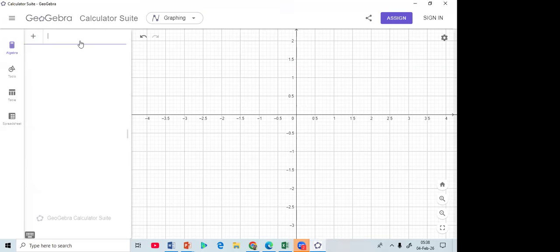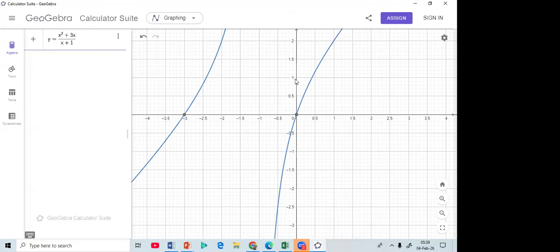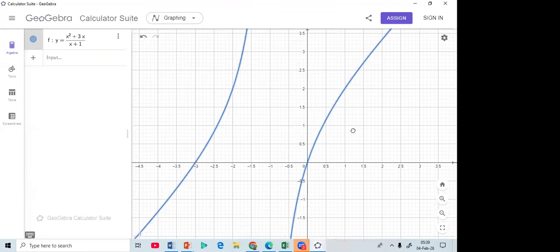Let me delete this and I give you y equals x squared plus 1 over x plus 1. Why did I use 1? Let me see whether when I use 1, it comes out. x squared plus 1. Okay, let me add something. Let me make it a bit better. 3x. Then here I put maybe plus 1. Something like that. Are you seeing this thing?